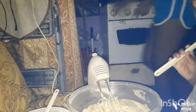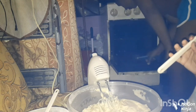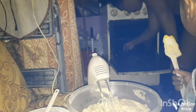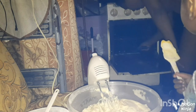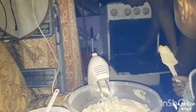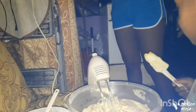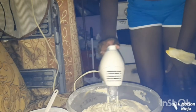So I'll light the oven and then I'll pour in the mix. Okay? Oh. What happened? Let's try again. Woo! What happened? The fire is blazing up. Really big fire. Yeah, so I'm going to finish the mix one last time and then I'm going to pour.